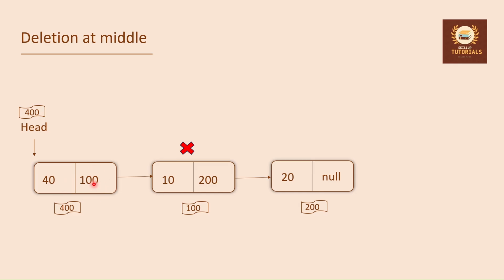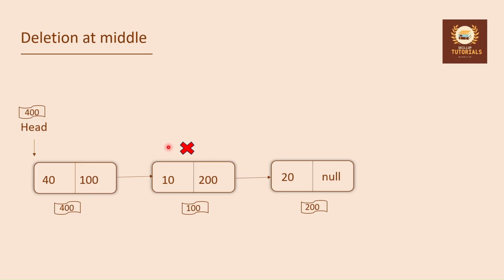After moving here, we need to update. The temp value will become 400 and this 400's temp dot next value, what is this next value? 100 dot next. That means 100's next, 200, will become. I will say it simply. Please listen carefully. This is temp. Temp dot next is 100. 100 dot next is 200. So this 200 should be placed here. That means temp dot next equal to temp dot next dot next will be placed here.